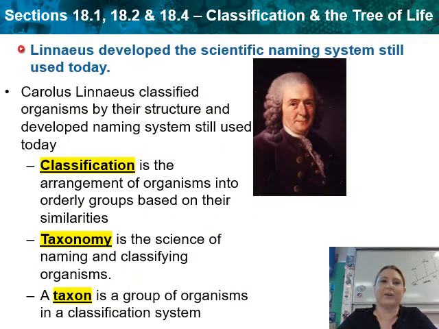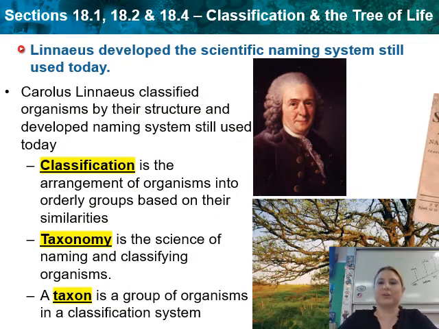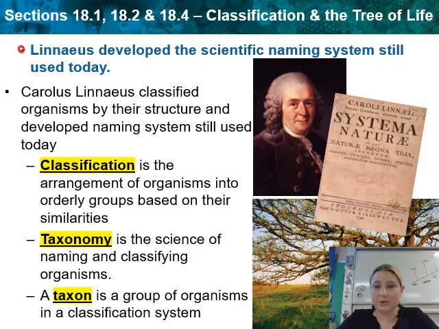Okay. All right. So anyway, to get into what we're going to talk about today, there was a scientist that we brought up when we talked about Charles Darwin by the name of Linnaeus, and he developed the scientific naming system we still use today. He was a naturalist. He collected a ton of different specimens, and he looked at the way they were put together, their structures, and organized them into different groups, just basically like he did with the birds and the fish and the butterflies.